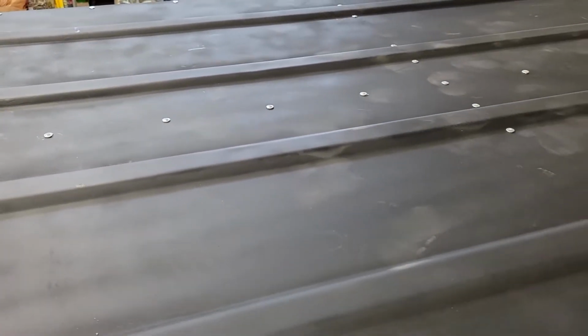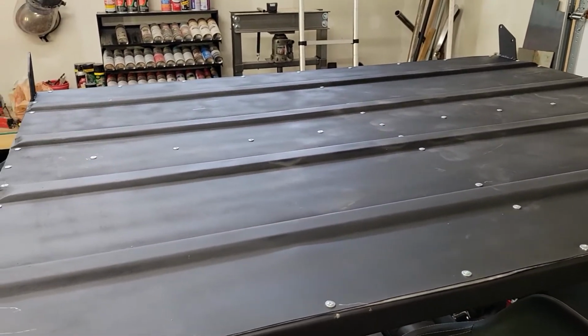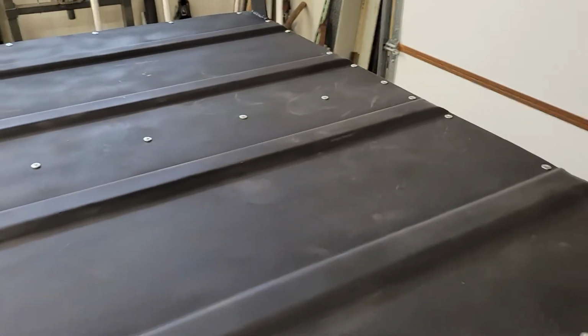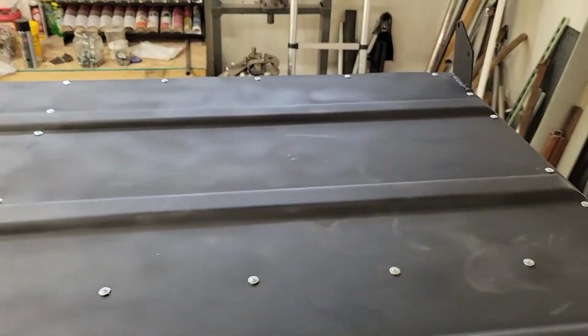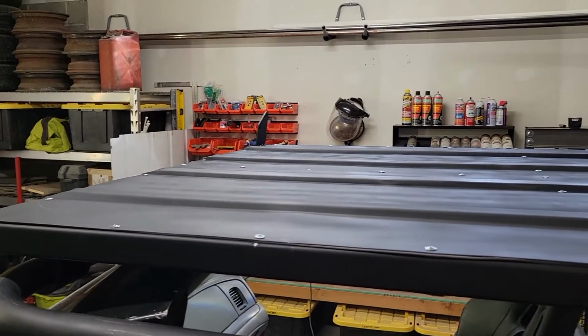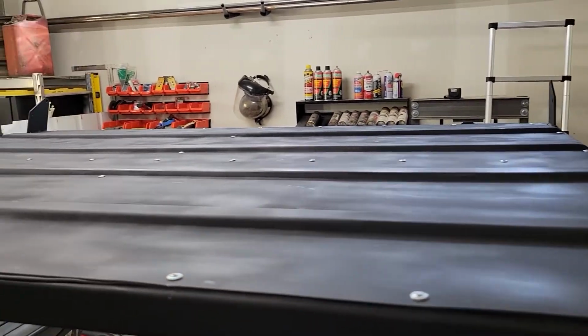I got up here and I feel like once you put a pad on it, I don't think you can really hurt it, at least by sleeping on it. I do think it will dent if you were to hit it with a hammer. I'm sure the sheet metal would get dings and dents in it, but so would plywood, I guess, to that point. But I feel like it was lighter than plywood and definitely cheaper. Definitely a lot more labor intensive, but we'll just have to see with time how it works out and how I like it.